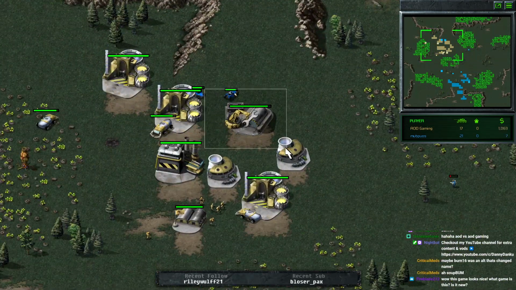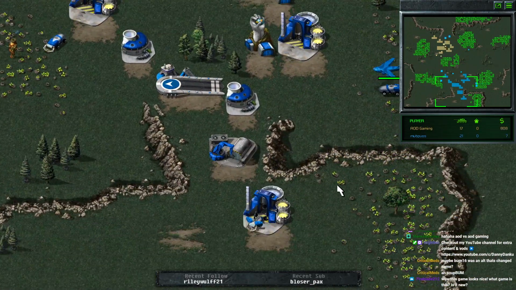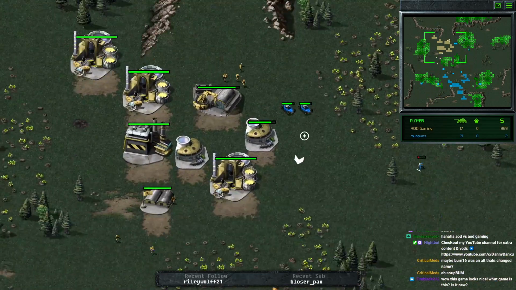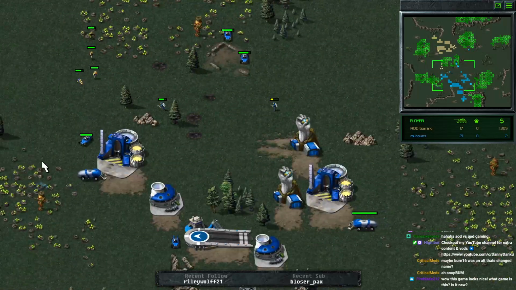Looks like AOD's not planning to sell this just yet. Possibly going to see a second War Factory down for AOD. Meanwhile, third ref is up for Mub. Doing some nice power harassment. AOD's getting the medium tank up.